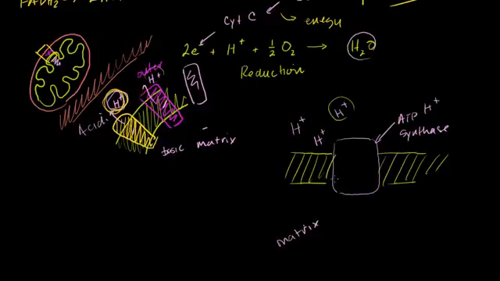But the current model is that as these go through ATP synthase, there's actually an axle. So you can kind of view this as a housing, and then there's an axle. And this is all just a big protein. And there's an axle, and then there's another part of the synthase down here. So this is kind of mind-blowing, that something this fancy is occurring on the membranes of pretty much all living systems' cells. It's not just eukaryotes. Even prokaryotes do this. They don't do it in mitochondria. They do it in their cellular membrane. But it's a pretty neat thing.